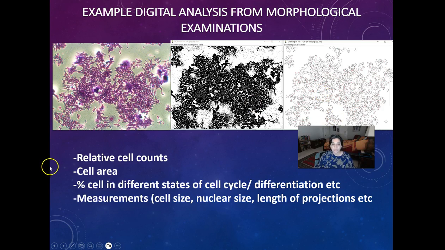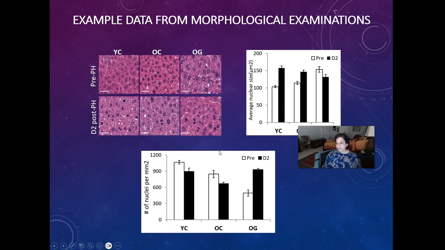And what it will give you, just in this image for example, is how many total cells there were on that image, what the cell area was for every single one of the cells, and what the biggest and smallest dimension of every single cell on that slide was. Because I had also set up a separate program parameter to identify and figure out the nuclear size, it was able to give me the nuclear size as well. So that's a tremendous amount of information from a single slide with a very large N number.